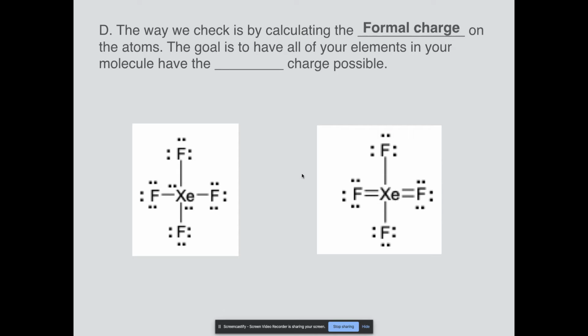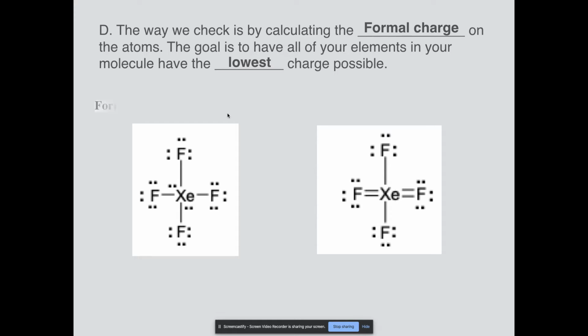We check what's called the formal charge on the atoms. The formal charge is just an informal way, even though it's called formal charge, of counting, let's just say, the quote unquote charge of each element. So remember, these aren't ions or anything. But let's say I wanted to calculate what the charge on this xenon would be and what the charge on this fluorine would be, and so on. I could do that. It's just not the way reality is, but I could totally calculate it. And so the goal, when you're looking at a Lewis dot structure to make it stable, is you want to have the lowest charges possible on all of your elements, okay?